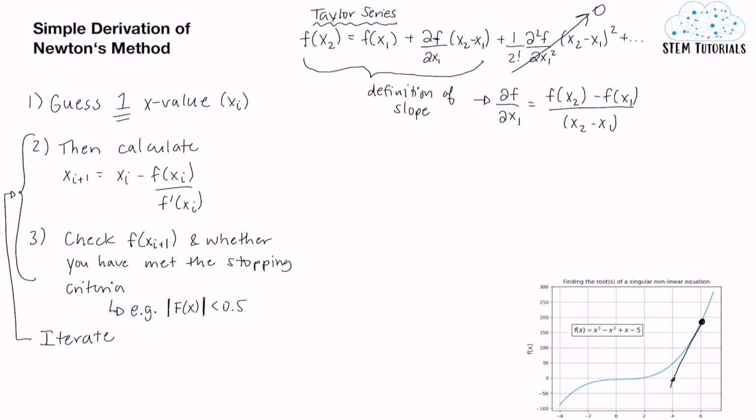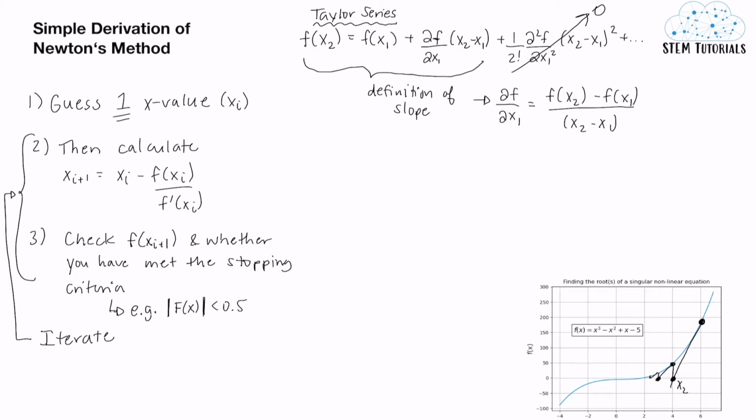Then we establish this x value as our x2, calculate our f of x, and do the same thing again. So we again draw a tangent to this line and look at where it intersects with f of x equals 0, so here. And we continue this procedure until we are very close to f of x equals 0.